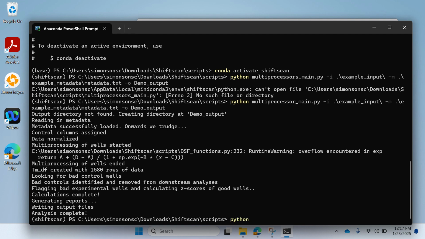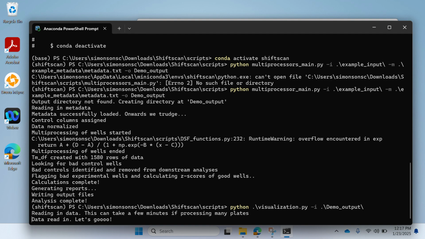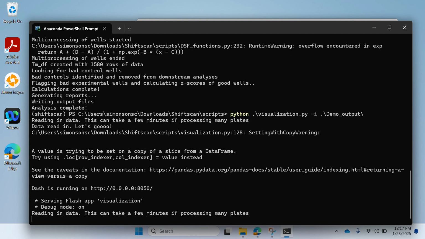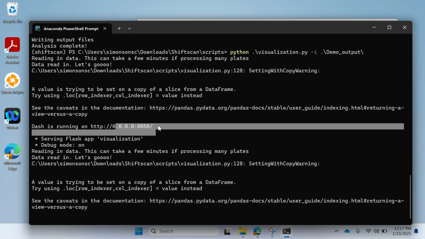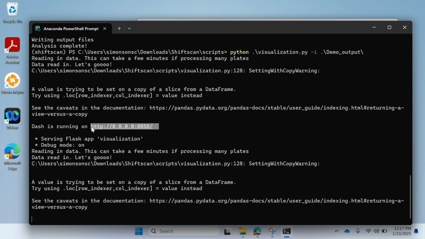So we say python visualization.py, and the input is going to be your output folder from the previous one. So in this case, that's demo output, right? So you can just go ahead and hit enter. Now, again, different systems take a different amount of time. And an interesting thing I've bumped into is on Chrome, it seems you can type this in, no problem. But if you're using Edge, let's highlight this properly. So this is what you're going to want to copy, Control C. And basically this is now running on your local server. So you technically don't even have to be connected to the internet. We're just opening up a page.